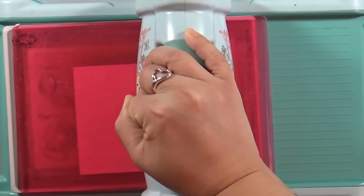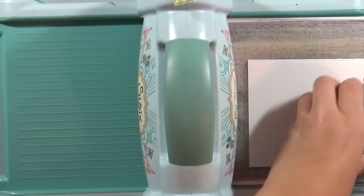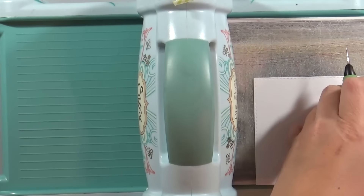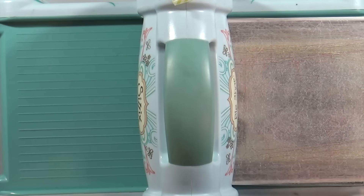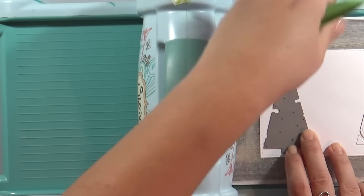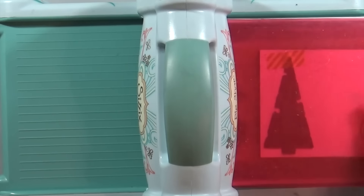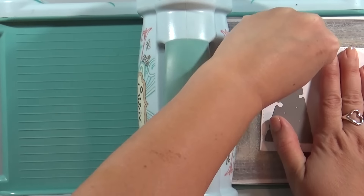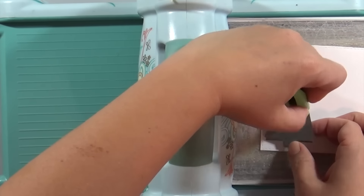I'm starting with the largest stitched rectangle, then taking the deco tree and die cutting it in three places on that stitched rectangle card. The art deco die is really pretty but also super intricate, so some of the little curlicues get stuck on each other. Here I'm using a paper piercer to take the die off without ripping anything. I cut it out on the left side — I did the right and the left first to help me center it.